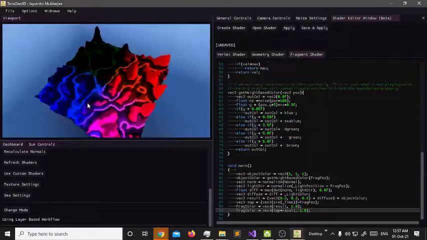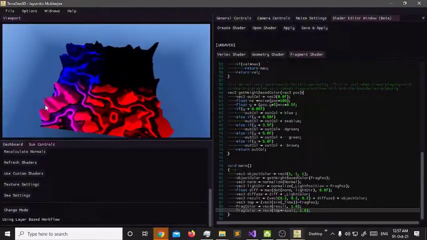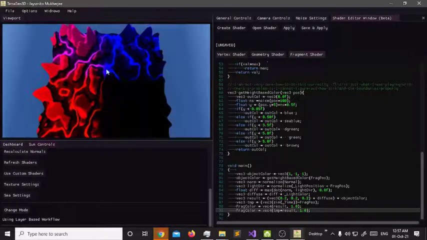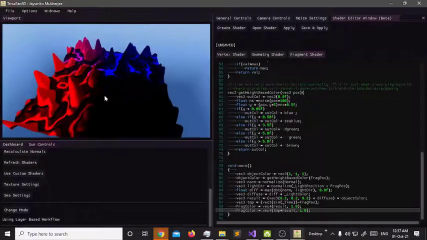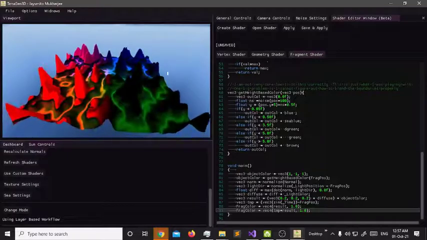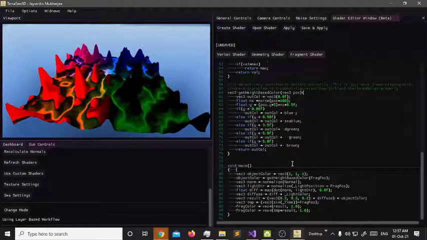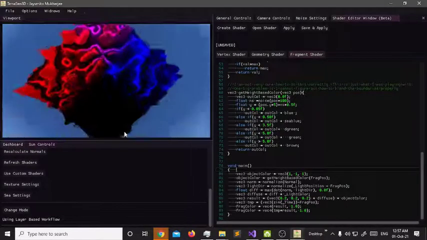We are having a pink water out here, and this is dividing the area into 4 parts. This is kind of cool. You can just try out different combinations, different things that might come to your mind, and you might discover something interesting.